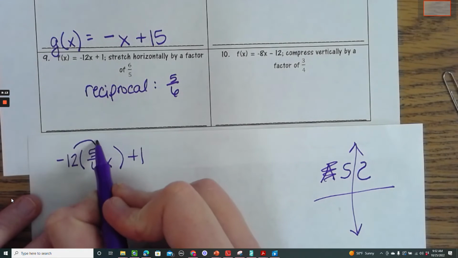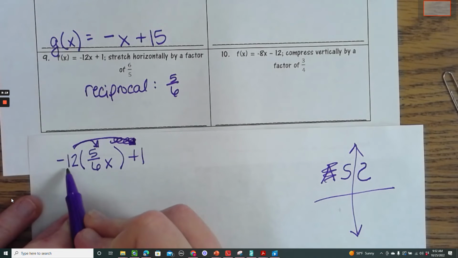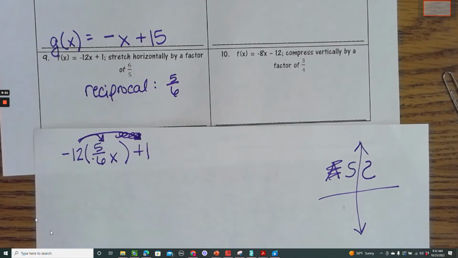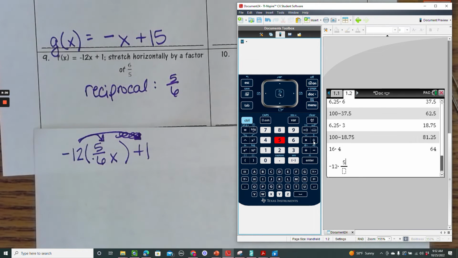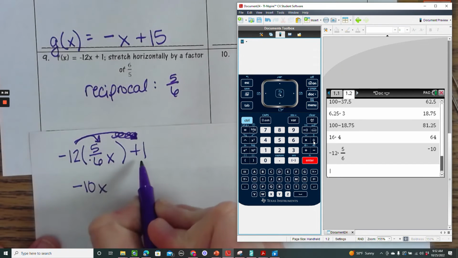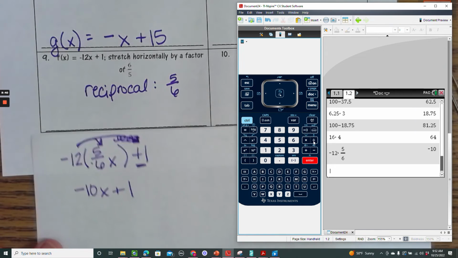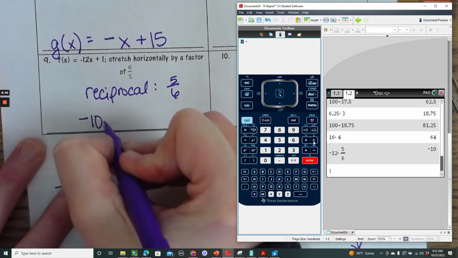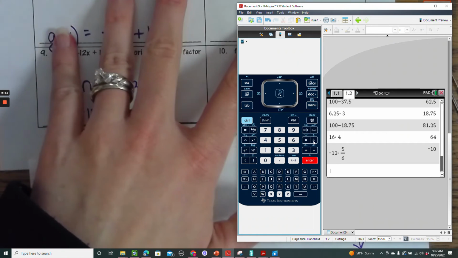All right, so I multiply, or ooh, not there. Just here. I'm going to distribute negative 12 times 5/6. Negative 12 times 5 over 6, and I get a negative 10. Tack on the x, and then this little one's just hanging out. He just kind of comes along for the ride. Again, those are the toughest. I know I did not put me on the test. They've never been on an EOC.